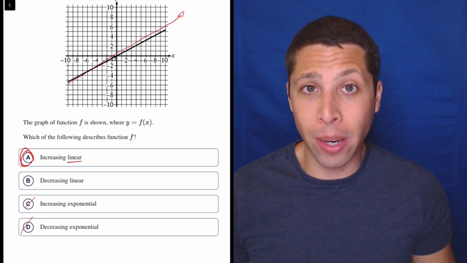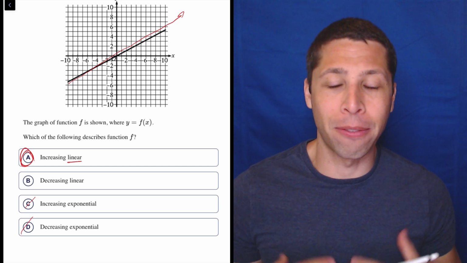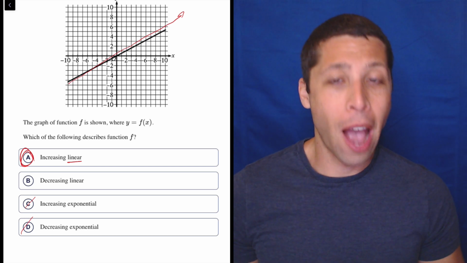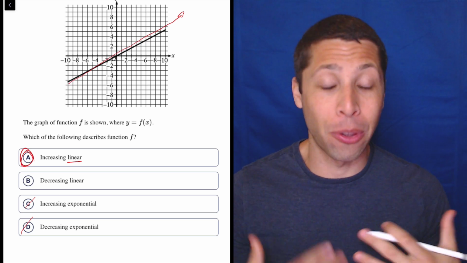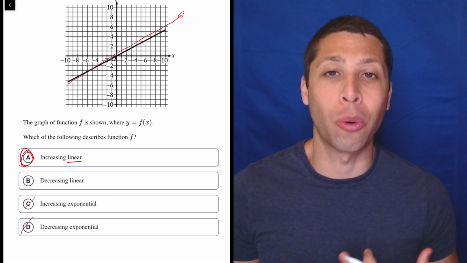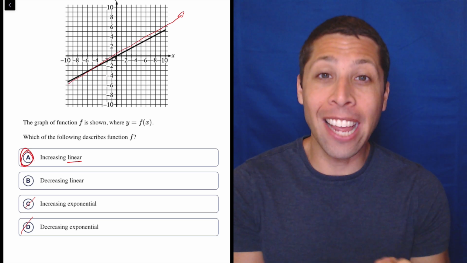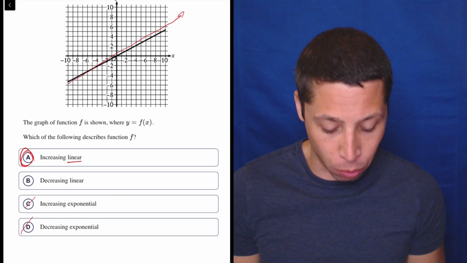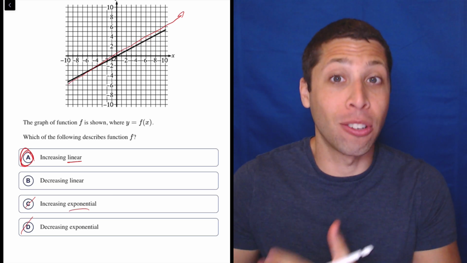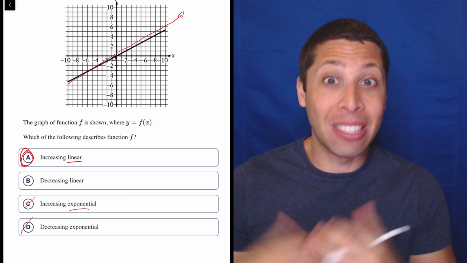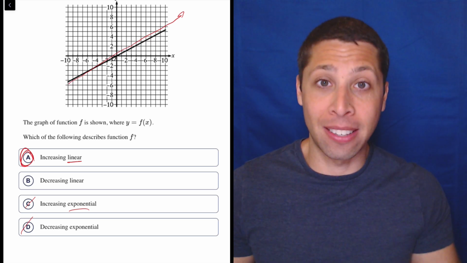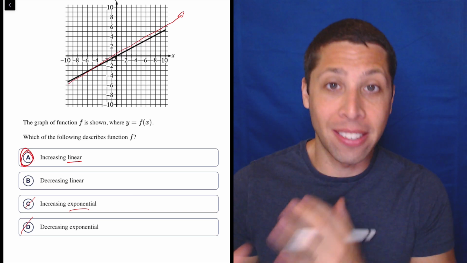The more difficult situation is when we're given a story, and we're asked which one we have, whether it's a linear story or an exponential story. If we have an equation, it's still not so bad, right? Because exponential, that word contains the clue. Exponential stands for exponent, right? It has to do with exponents. And so if we see an x as an exponent in a question, that is an exponential equation.